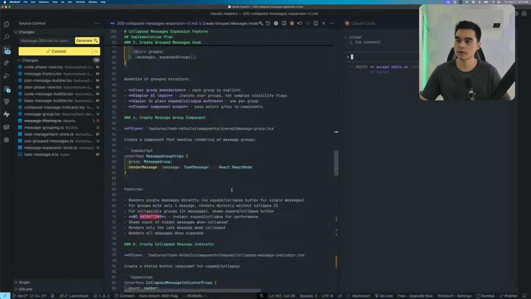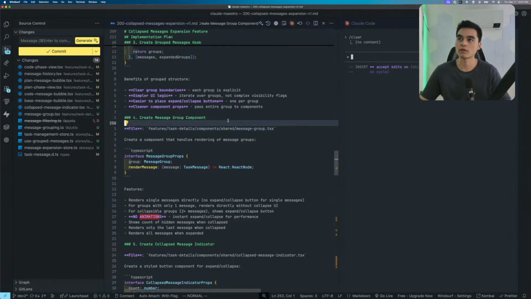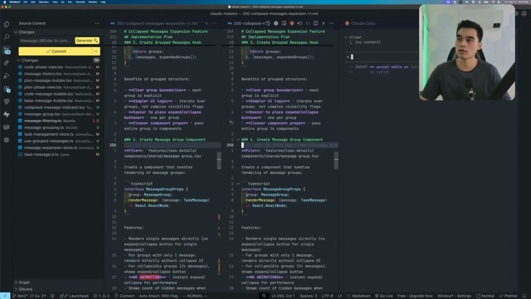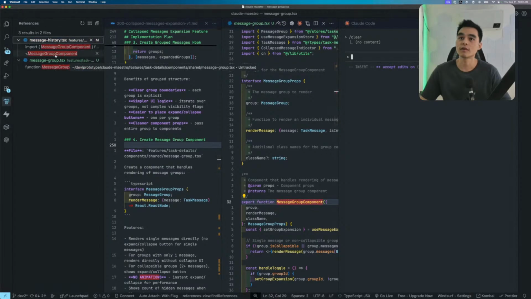Message group. Create message group component. Where is message group? Message group component. Message group. Where is this? Oh my gosh, please don't name it message group component. Message history.